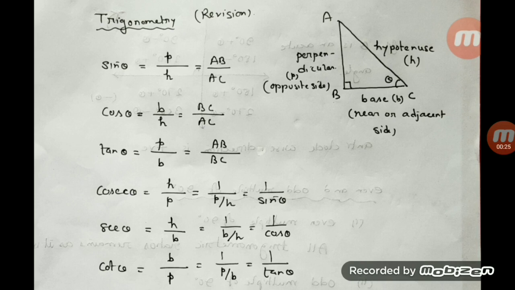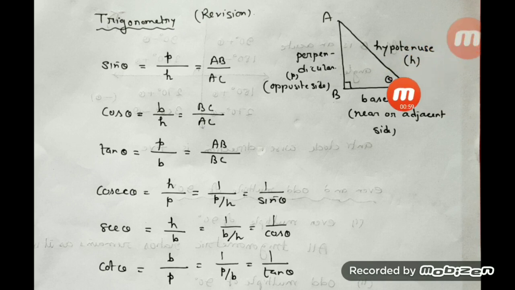So listen carefully, okay? In the case of trigonometry, you have to consider a right angle triangle. So I have considered ABC is a right angle triangle, right angled at B. Here in the case of a right angle triangle, the side opposite to the right angle B is your hypotenuse. This is your right angle. So opposite to B, the side is AC. So AC will be your hypotenuse.